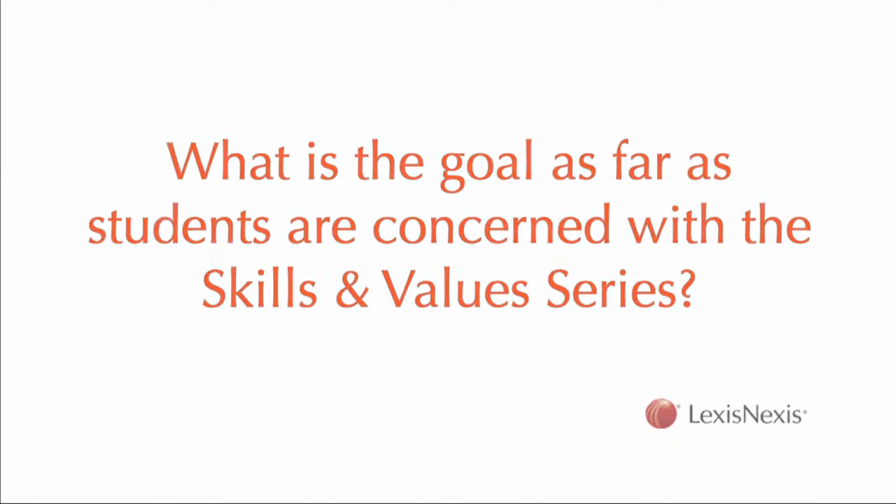We often say that the goal of legal education is to get students to think like a lawyer, but we not only want them to be able to think like a lawyer, but act like a lawyer. And so that means being able to do what lawyers do, to have the skills lawyers have, and to have the values that lawyers have, to think of the ethical considerations that lawyers have to bring to the practice of law. So that through the Skills and Values series, we want to bring the students closer to being able to replicate what goes on in a law office.